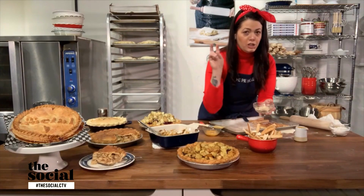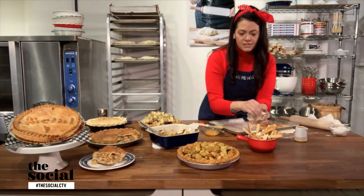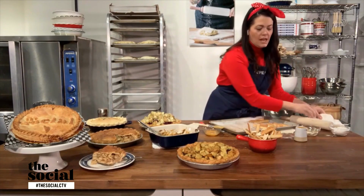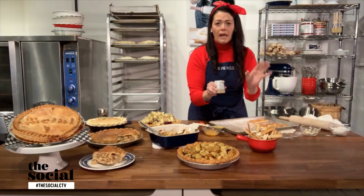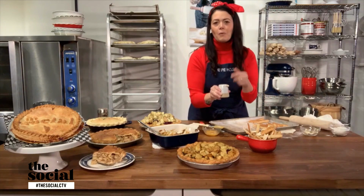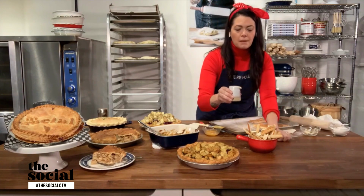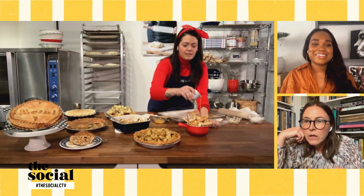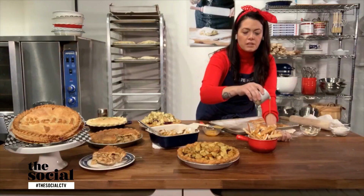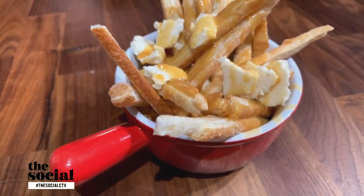Cheese curds. Will you do that while the fries are still hot, or do you let them cool down all the way? I let these cool down, but if you take the maple caramel, and if you don't like maple, that's okay. I mean, it's a really Canadian dish. You can always just put vanilla in instead of the maple extract, but warm this up a little bit. And as you pour that gravy down over, it's going to start to melt them. Like, look at that. And we got to do the little edge drip because that looks so good.